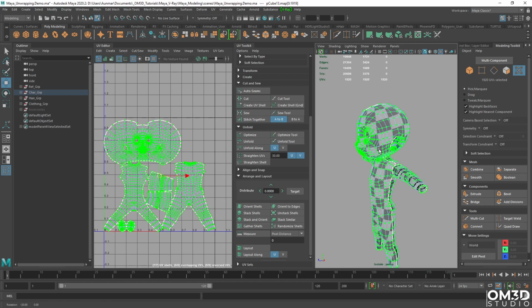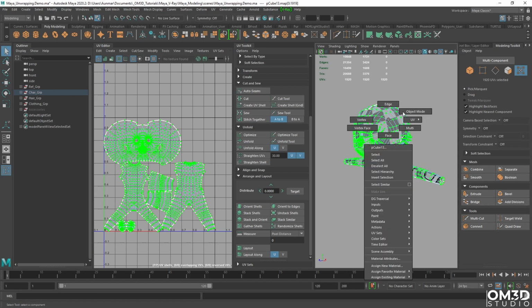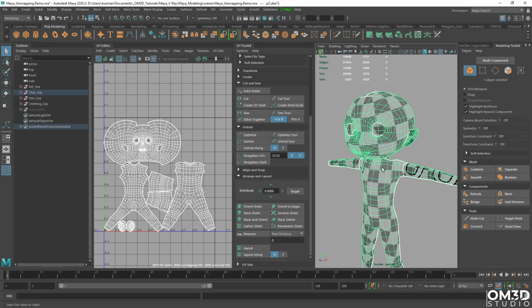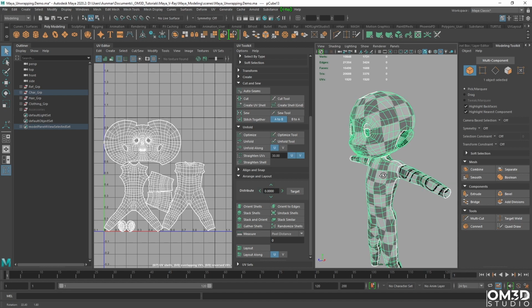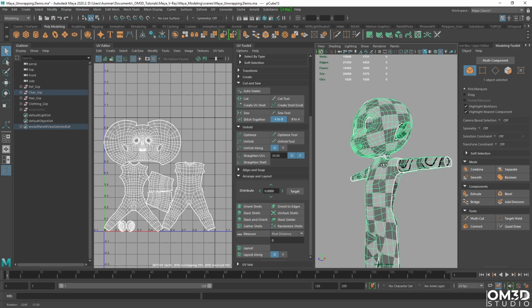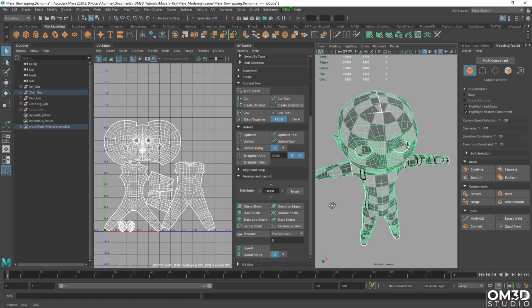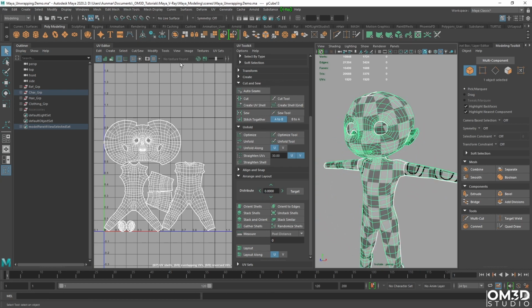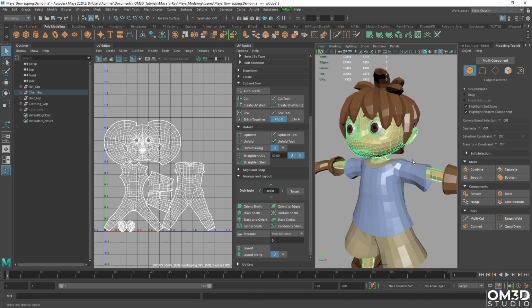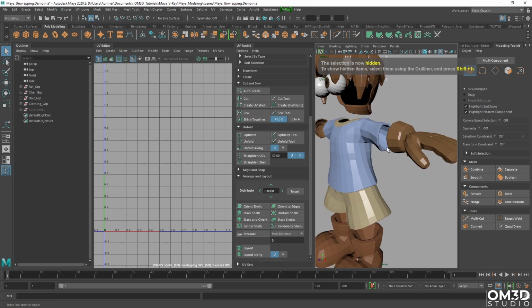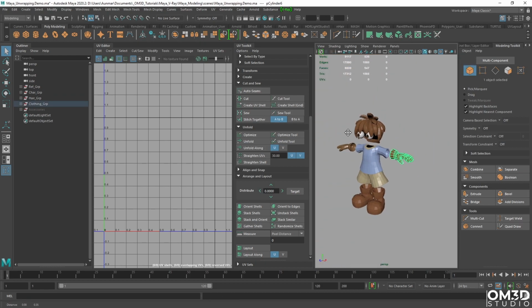So hopefully, to summarize quickly on the head, the five key steps are creating a blank slate, selecting seams, cutting seams, unfolding, and then laying out UVs. If you do that, you'll pretty much be completely set on unwrapping anything else. So let's prove that theory. I'm going to hide the character, and let's move on to probably the next most complicated thing, which is the gloves or the hands.